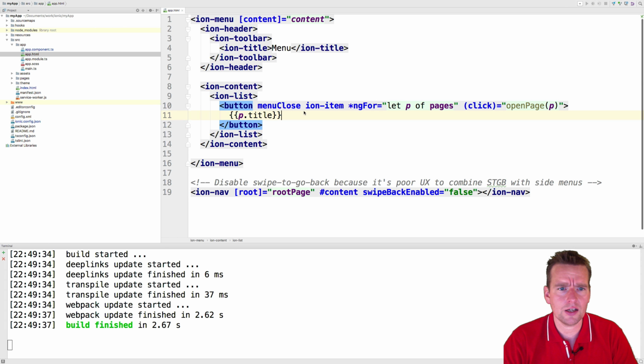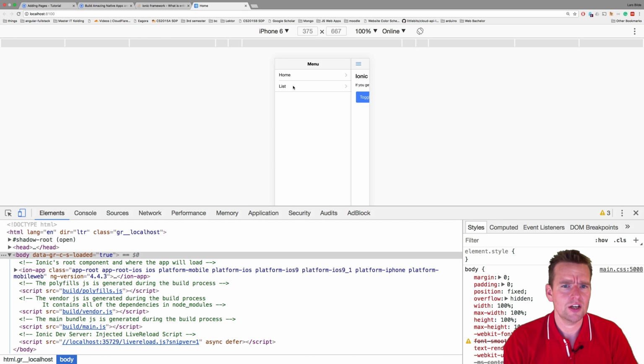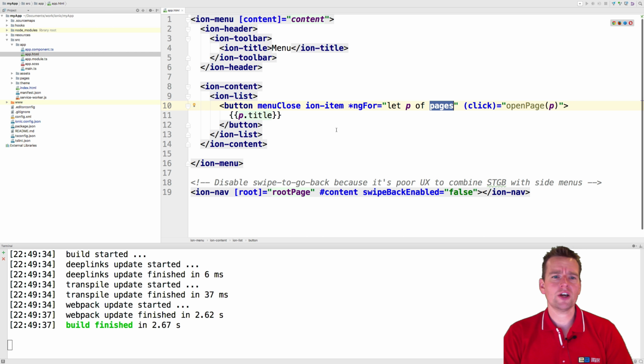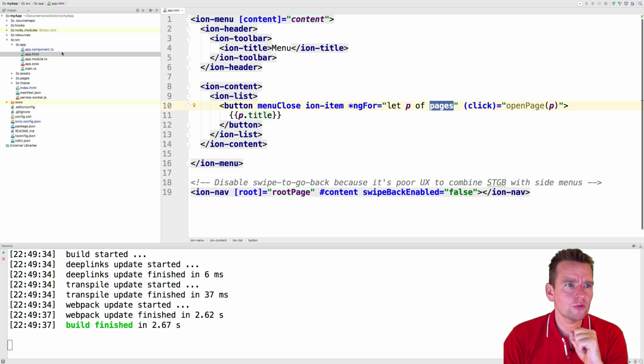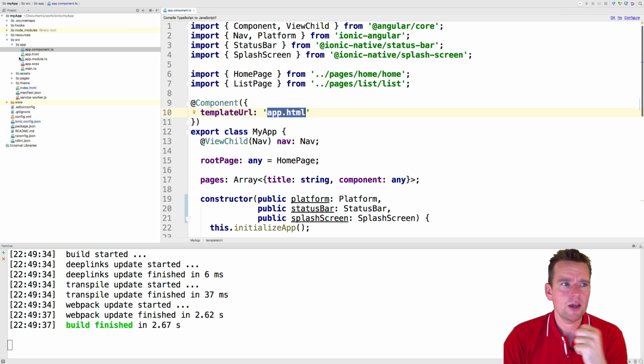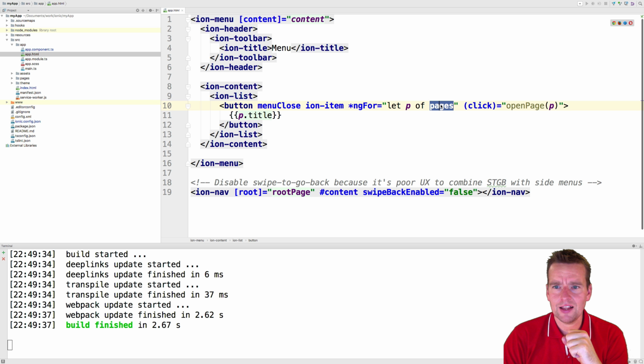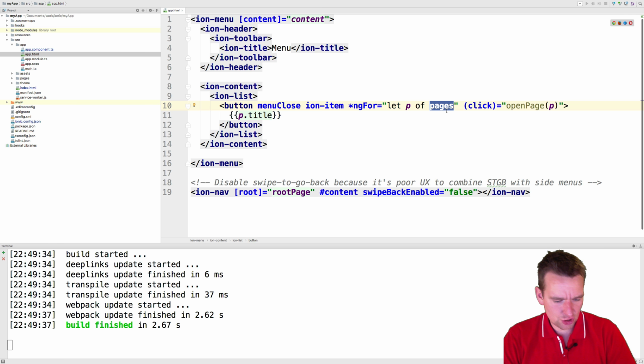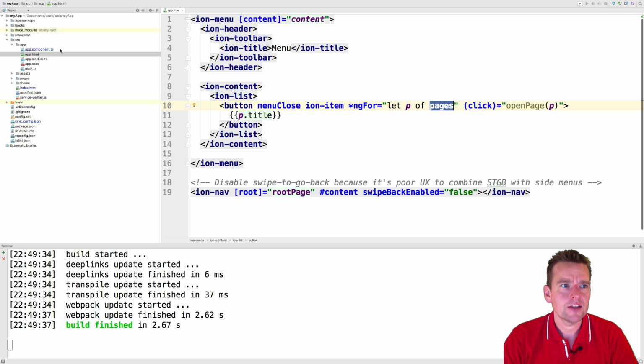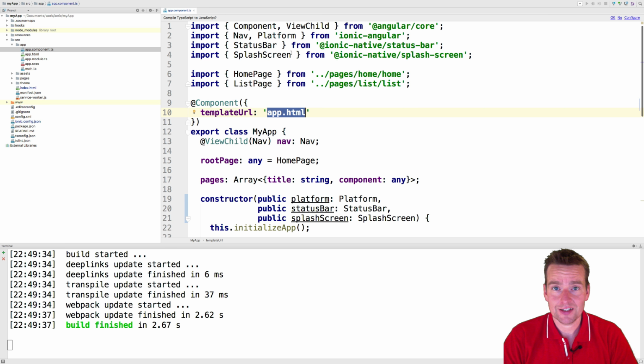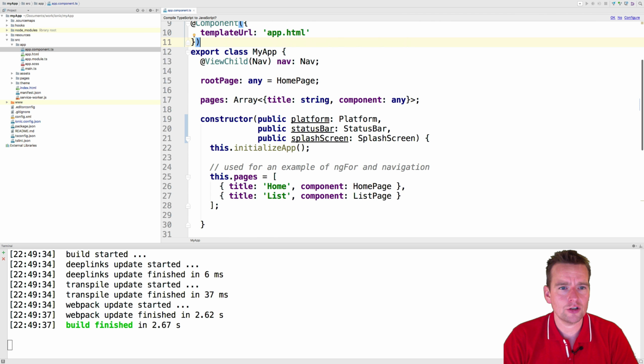Nice. I like it. And each button should probably have a title of some kind. And that title we're getting from a list of some kind called pages. So we have a home and a list. But what are pages? Well, whenever you look at an HTML file that is bound to a component like we have right here, if you see a tag like this, like right here we have pages, that guy should actually be inside the TS file. So let's have a look at this TypeScript file that uses the app HTML and see if we can find something called pages. There we go.